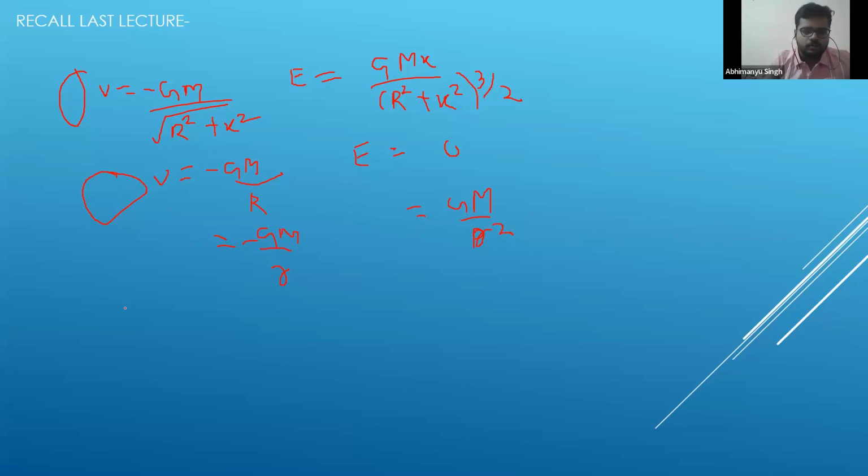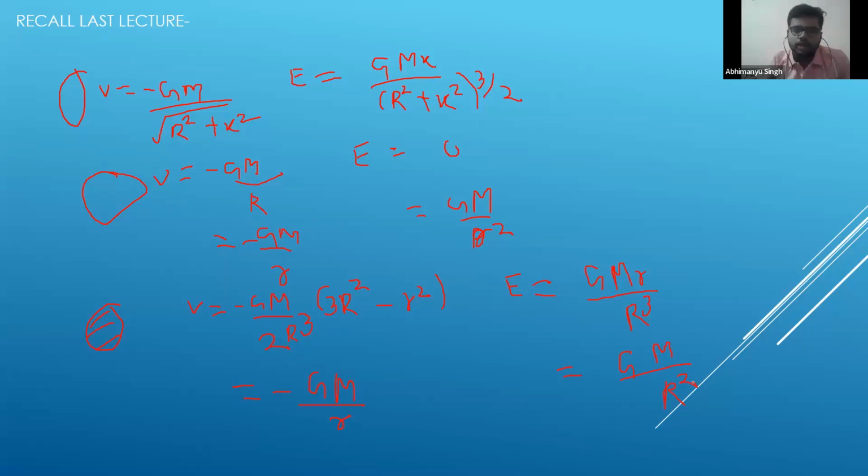And then we studied about spherical solids. It is filled, so the potential is quite tough. Let me write it: minus GM by R cube, and for outside it is just a point mass placed at the center, and the field is proportional to r inside, and outside it is GM by r square. So this was like this.